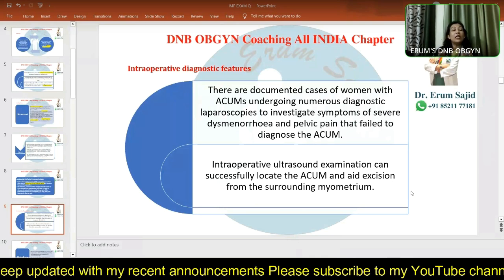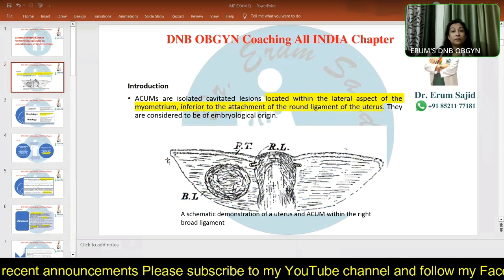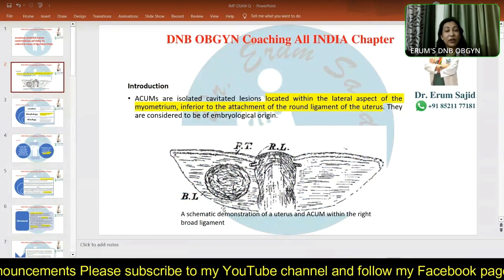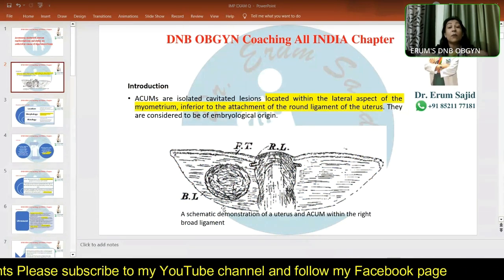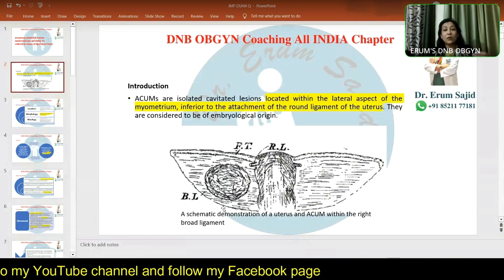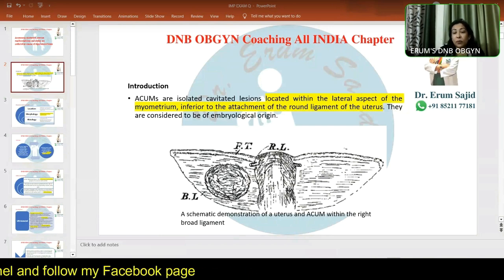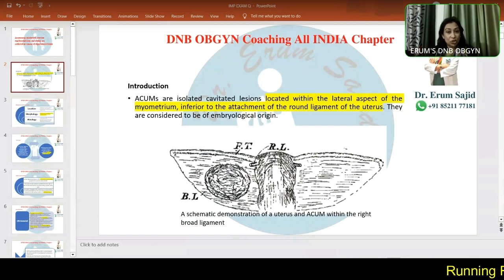And by the way, it looks very different from this slide. See, this is how it looks from the front. But when you're looking in the pelvis, you're looking from above. So what you'll see is basically the tube, the round ligament, and everything seems all right. And the fallopian tube, when it goes down, has these two curtains of broad ligament, like a curtain, and something is inside the two sheaths, the two curtains. Something is developing inside these two curtains.